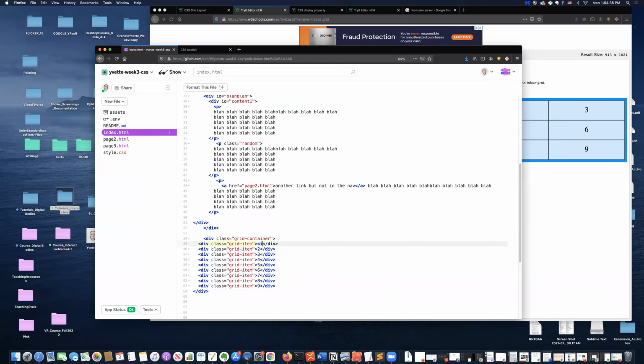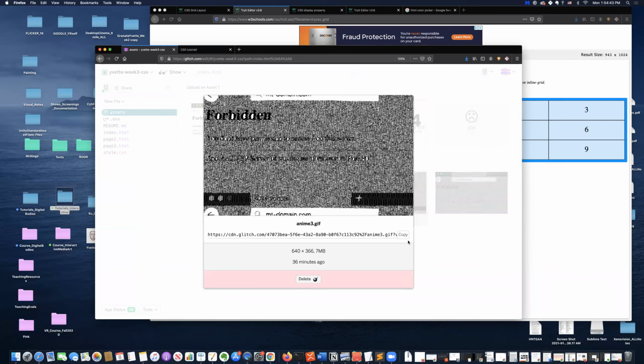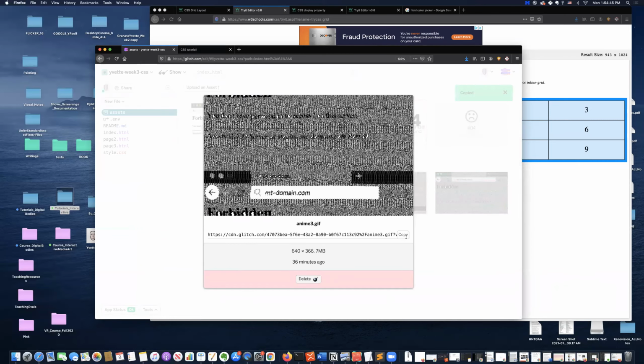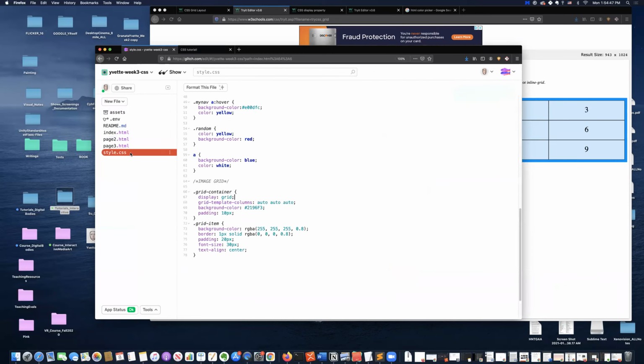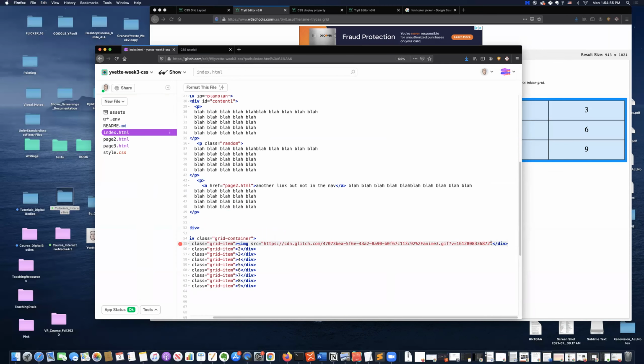So I will do image source equals, and I'll go to my assets and copy, and oops, go to my index, put that source in there, and then close out the image.